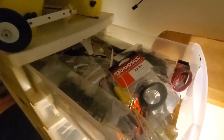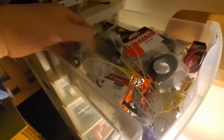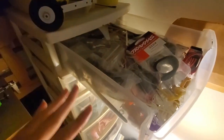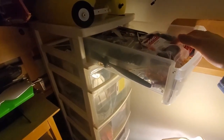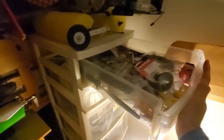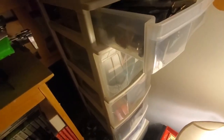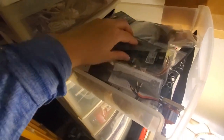As you see, this is a mess. What's in this drawer is a bunch of old and used RC parts. Old, small, used RC parts go here. Used servos, used motors, used flight test parts, used props, you name it. Anything that's used is there, and everything here is all new. So these are the new parts, maybe except for this motor, this one's used. But mostly everything here is in a bag, because they're all new.